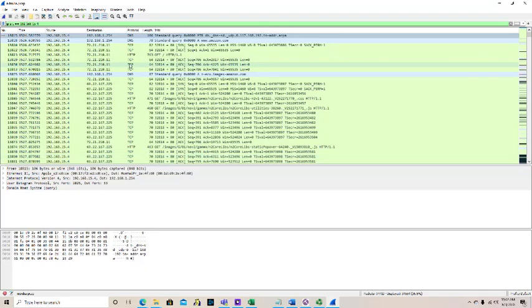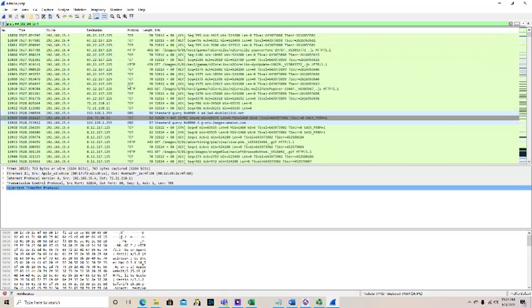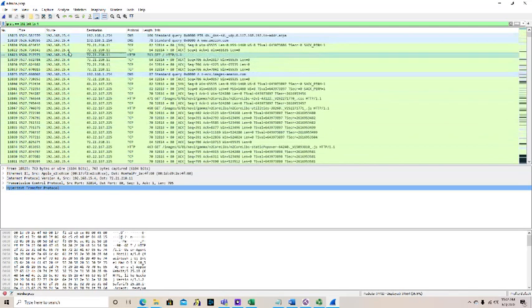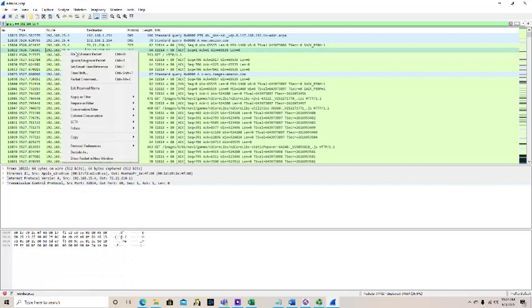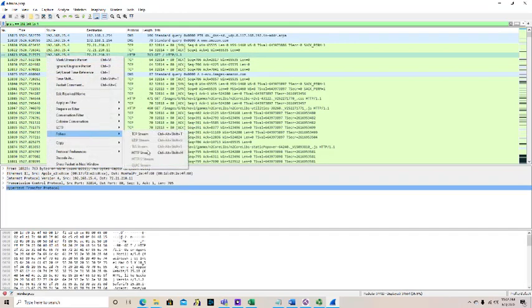And we might want to look for specific websites or locations of where people have kind of gone to. So we can do things along the lines of, maybe I'm looking for information on this specific user and I want to follow this specific TCP stream. I just selected a random one. Or better yet, maybe we want to follow the HTTP stream.